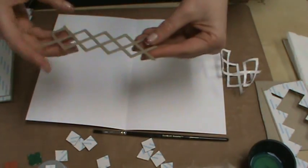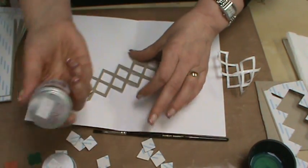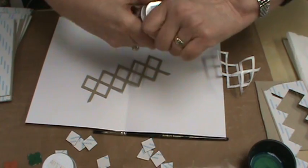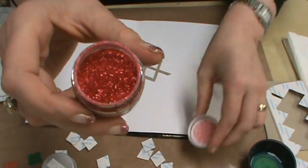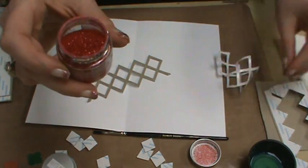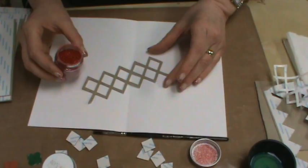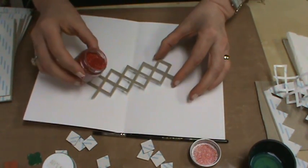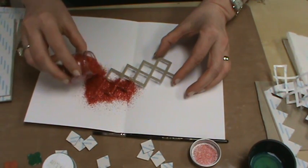I am going to grab some of my Distress Glitter. Now, Distress Glitter is different than the Elizabeth Crafts. This is a Tim Holtz product, and it is far more chunky. It mimics a glass glitter, but it is an actual plastic, so it's not rough and sharp on your hands, but it is thicker than your Elizabeth Crafts, and no, it doesn't need to be burnished. And I'm just gonna dump that all over.